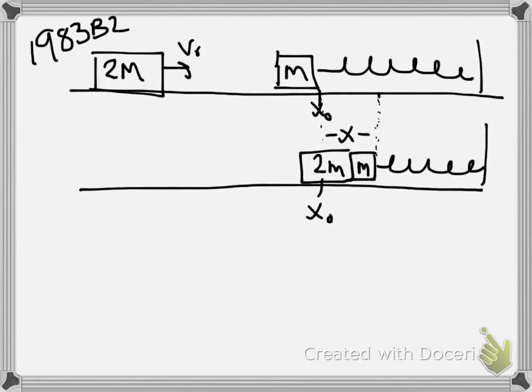So we have this collision. We know a few things. Mass 2M is moving at speed V0, we have the other mass which is just regular M, spring constant K, and we're asked to develop expressions for a few different things. The first one is the speed of the block immediately after impact. So what kind of topic should we be using here? Well it's an impact, it's a collision. So hopefully that word shoots off red flares for you, and we're dealing with a collision, so we should be dealing with momentum.